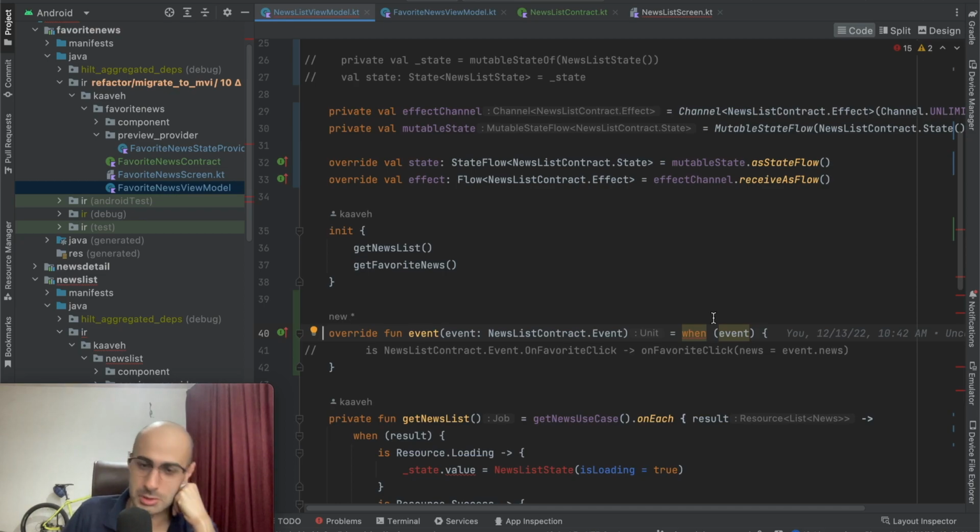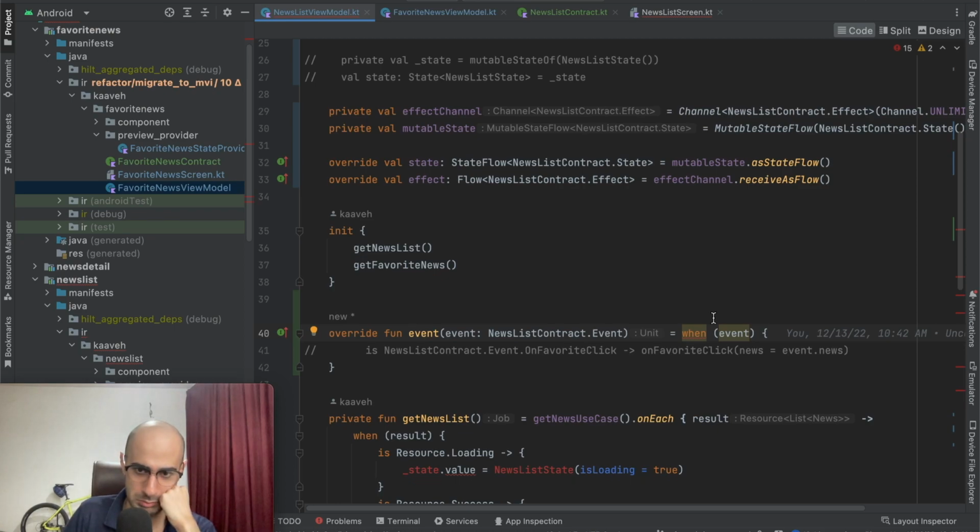And this is a good property. Also, if you have when in other sections of the app in a regular way, it can be exhaustive. You can add an extension function that, if you Google it, you can find, and it makes your when expression exhaustive.